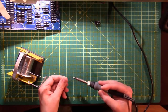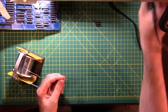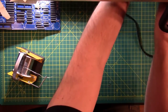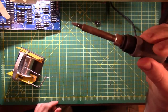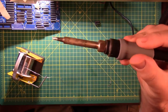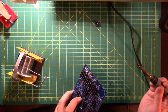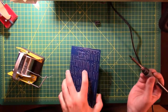So we got one side good. There we go. All right. Both sides are good right now. So let's see if you can see that. Where is it? Maybe get some light on it. Oh, look at that. Just so shiny. Okay, enough of that. Some solder on the tip. Solder that one pin in place. Looks good. Double check the orientation is good. Yep.